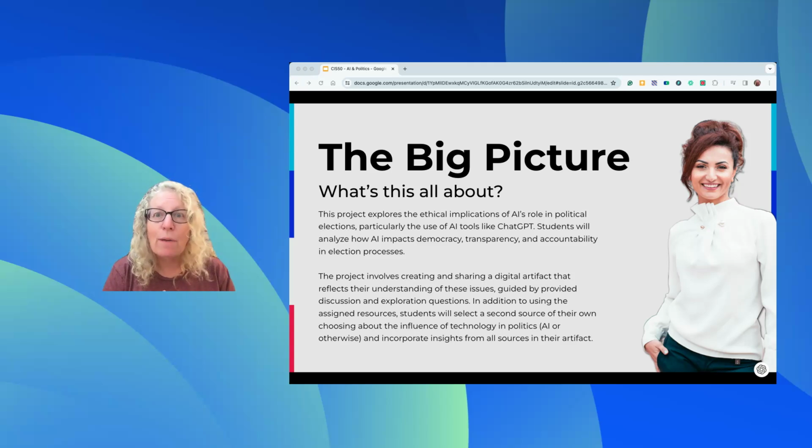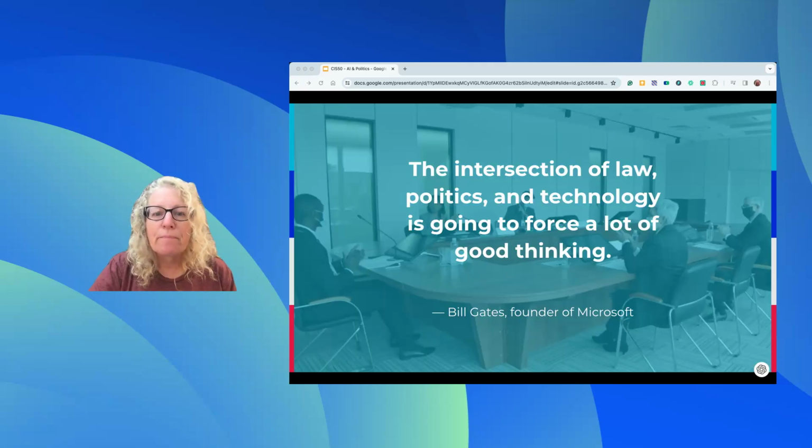It needs to be a reliable source from a good place that gives interesting information about ethical considerations with technology and politics. So, between the sources I give you and the source you have, your task will be to create a digital artifact. And we'll talk about that in a minute, but you want to make sure to highlight not the technology itself, but the ethical issues that brings up.